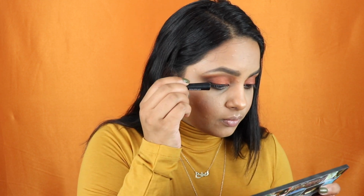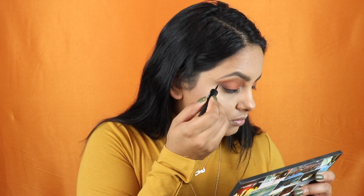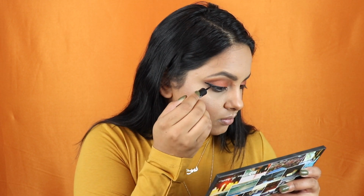Okay, so now I'm just really quickly going to line my waterline, both upper and lower, with the Estee Lauder Double Wear eyeliner in the shade Onyx. I'm going to really quickly do a winged eyeliner using the Makeup Forever ink eyeliner. So I'm gonna give that eyeliner a second to dry, and while that's drying, I'm gonna work on my lips.